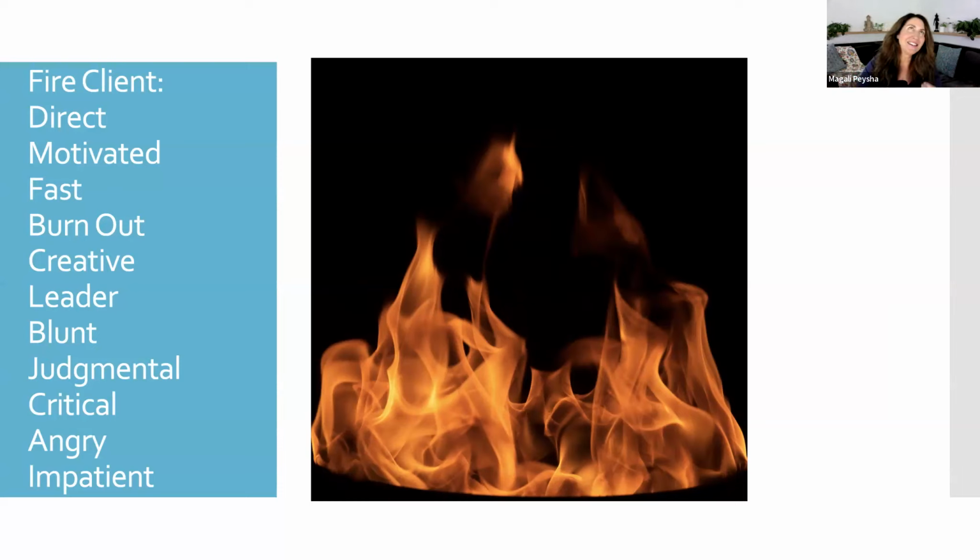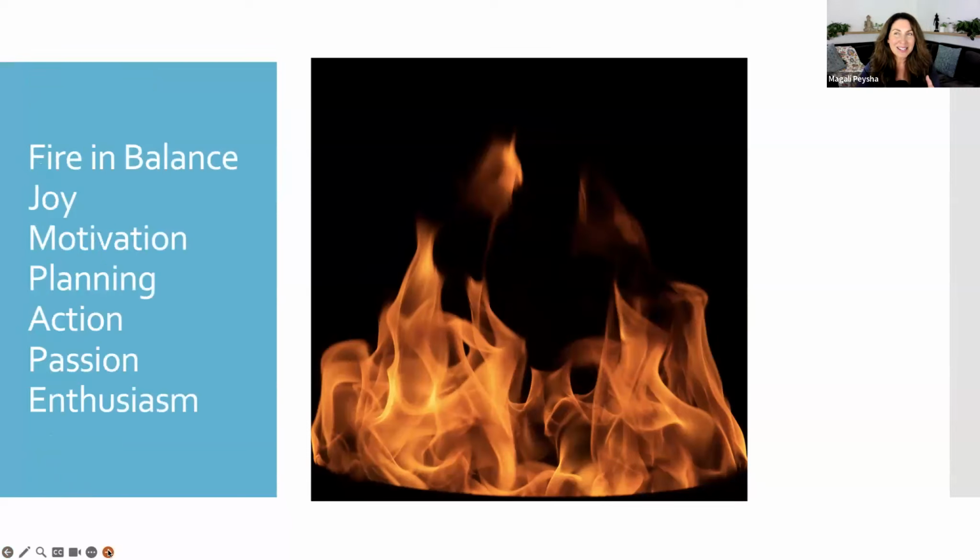As qualities in a person, a fire type might be very blunt, direct. They're great leaders. They can have great discernment and judgment. They might be overly critical, overly judgmental. They might tend towards anger or losing their ability to control their words, their emotions, losing their temper. They may have impatience. So let me know if this relates to you at all. Often visual artists have a lot of fire. Often writers have a lot of fire. Thinkers, doers, planners have a lot of fire.